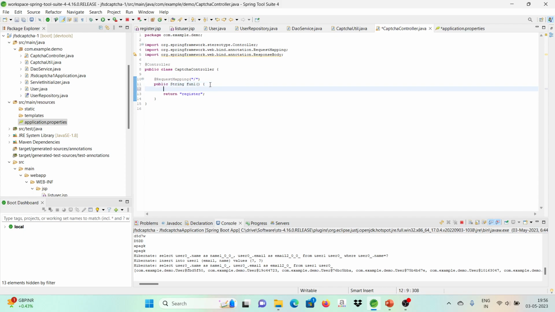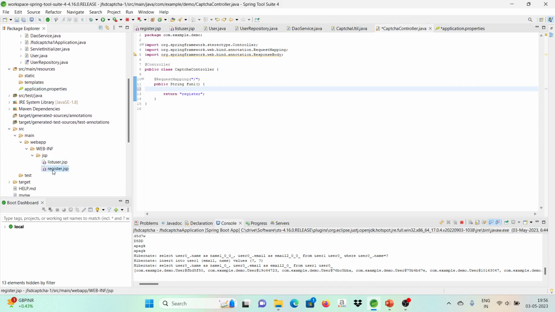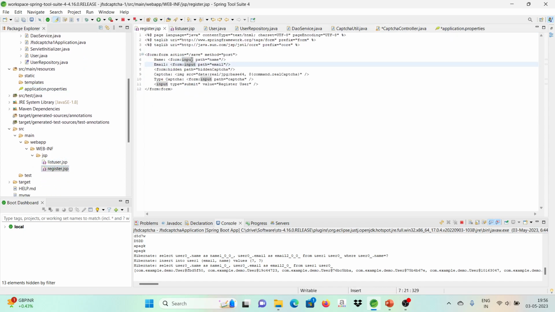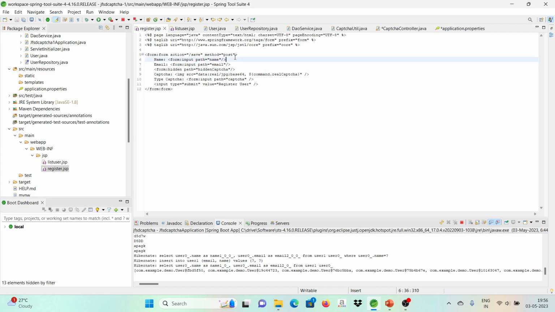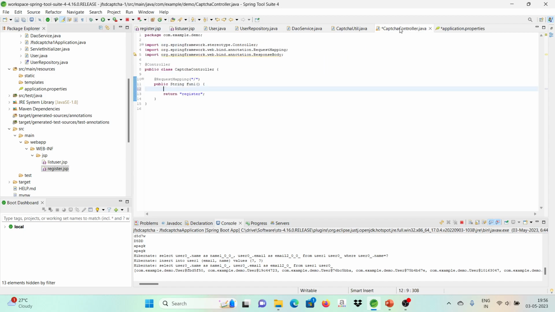And now, any data you have to pass to that page, think what we already created in the register page. We are going with the name, email, and 3 types of Captcha. So from where it is coming, you have to pass it now. You have to pass it while you are calling it. So how will you pass it?